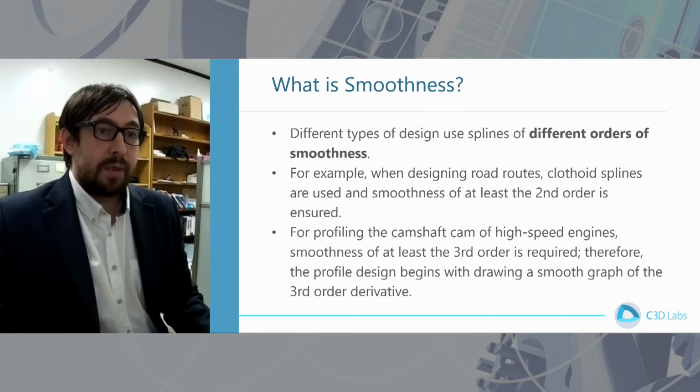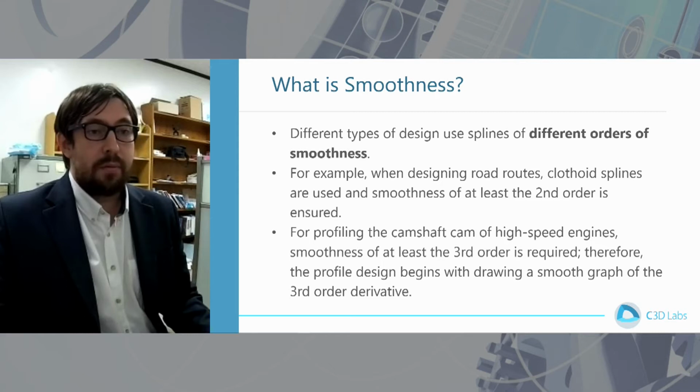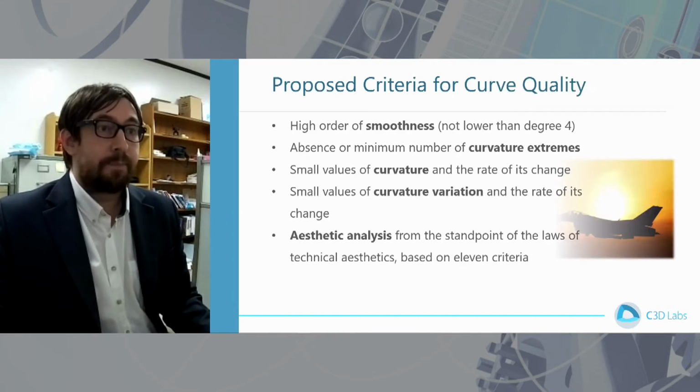A space curve with smooth torsion should have fourth order smoothness, which follows from the analysis of the spatial curvilinear trajectory of the point particle. Only spline curves of the fifth degree or higher, at least fourth order of smoothness, provide a smooth change in torsion and can be used to model functional curves. A surface can be drawn from a network of plane curves. Therefore, planar or space curves in the curve network must also have a smoothness order of 4 or higher.